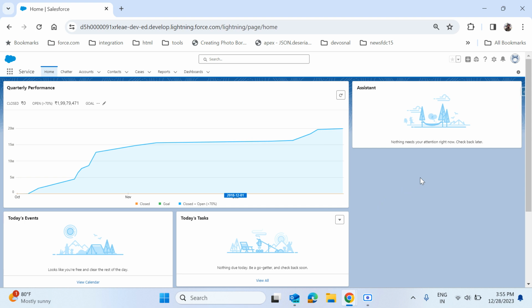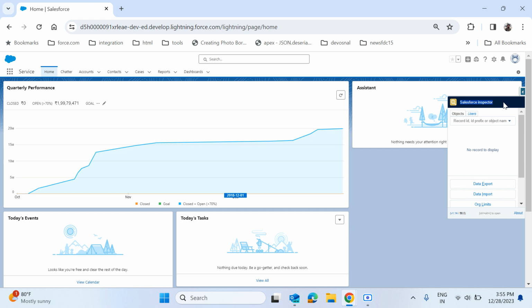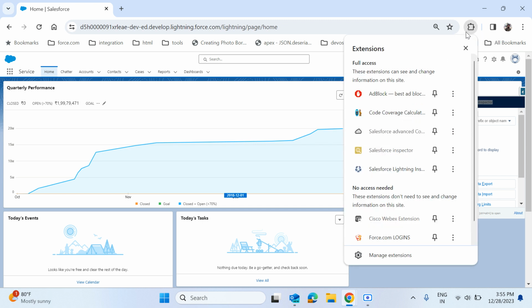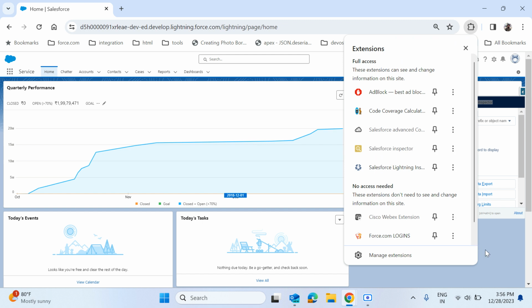In Salesforce, for those who are not aware of this Salesforce Inspector, I'm just giving a brief. So this is a Salesforce Inspector. It's one of the Chrome extensions. So you have to install that from the extension. After installing, you will be seeing this called Salesforce Inspector.